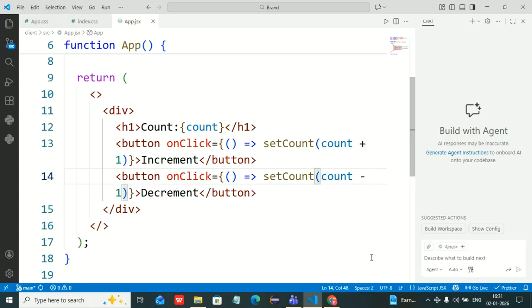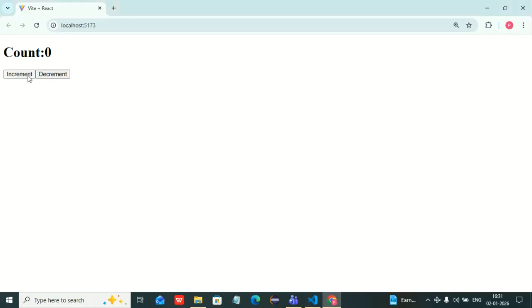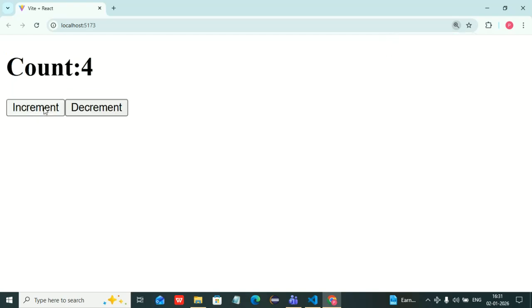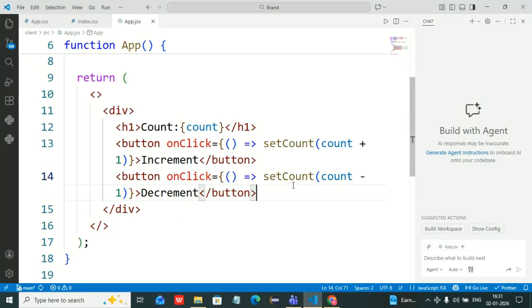It is going to work. See? Now if you see, if you increment, it is going to increment by 1. If you decrement, it decrements by 1. This is what is happening. See, properly you can see it. Increment to 7, 8, 9, 10, 11, 12, 13, 14, like that. Decrement 13, 12, 11, 10, 9, like this. Okay, it's a simple project we created with React.